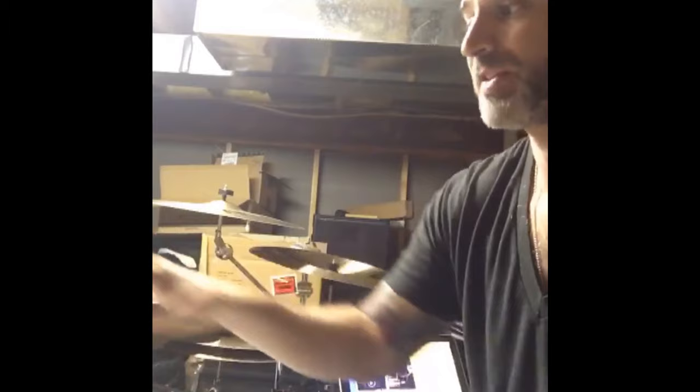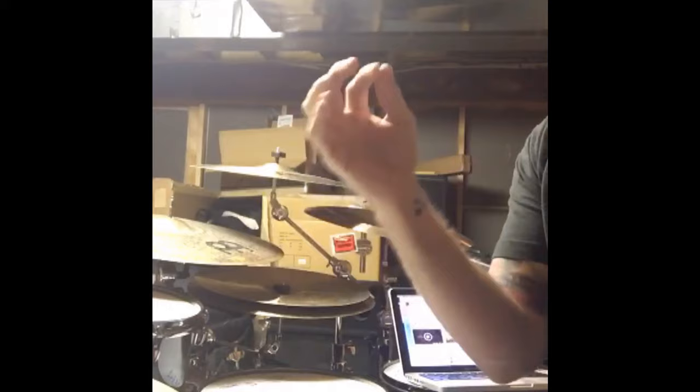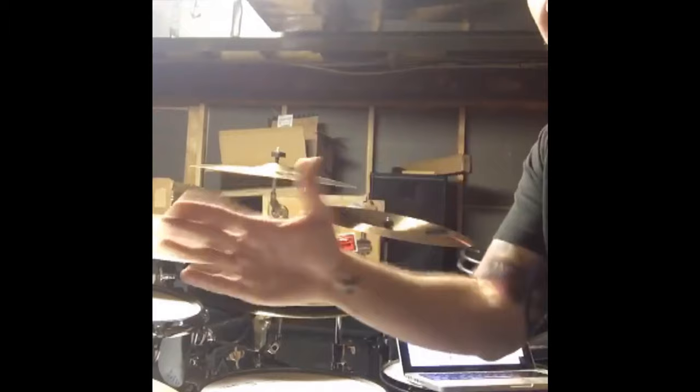For example, there's a section in that song where I start using ghost notes on the snare drum in between the hits. So check this out. Let me show you guys what I mean. So we have the very stripped down way to do this song, like this again. But then, if we think about the rate again, which is one E and a two E and a three E and a four E and a, okay? If you focus on that and you place other hits within that subdivision, you can really support the groove better.